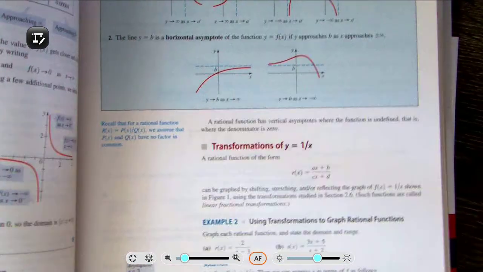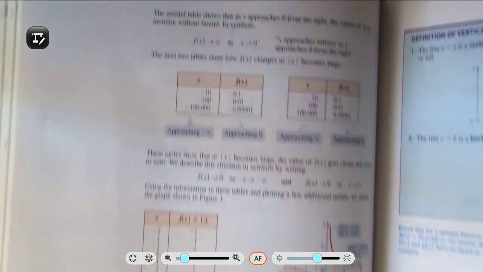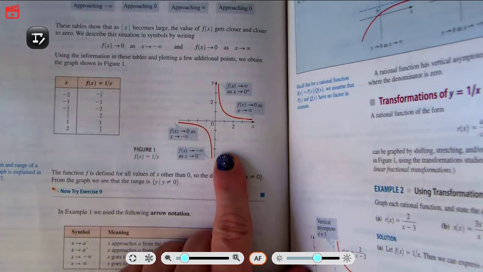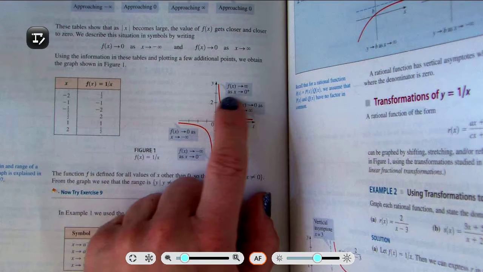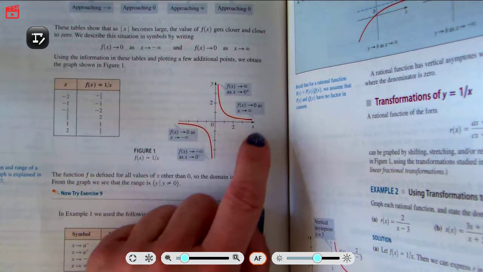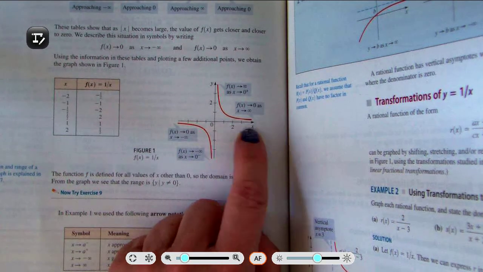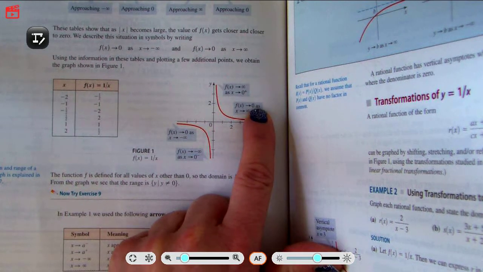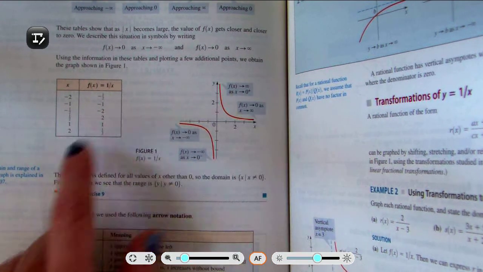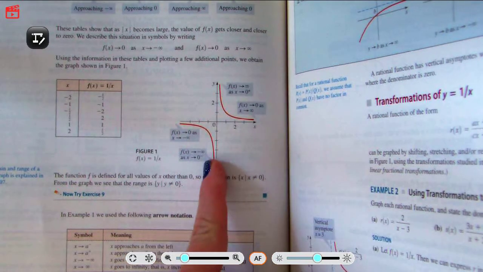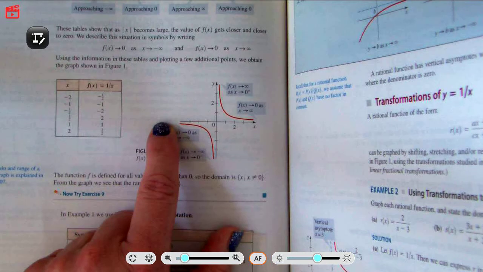We do look at a picture of 1 over x, and it looks kind of like this. So this is our 1 over x. Notice that f of x went towards negative infinity or infinity as x went to 0 from the left or right. As x got really, really large, we were dividing by a really large number, and our function went towards 0. So we do also have a horizontal asymptote. We have a vertical asymptote and a horizontal asymptote.